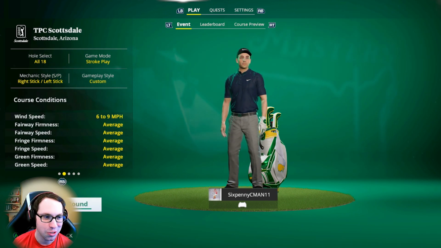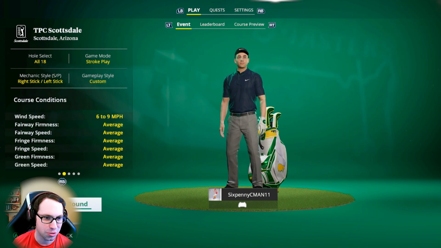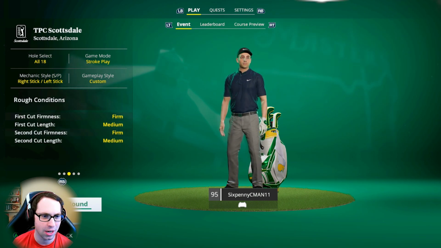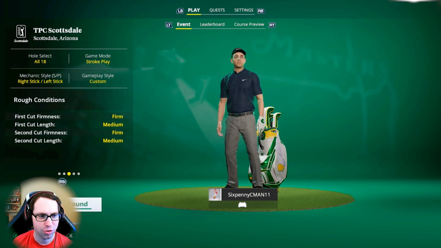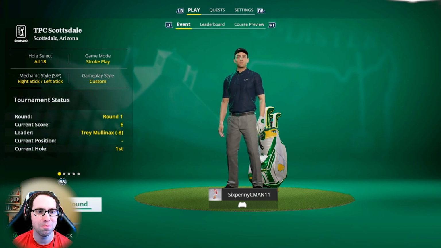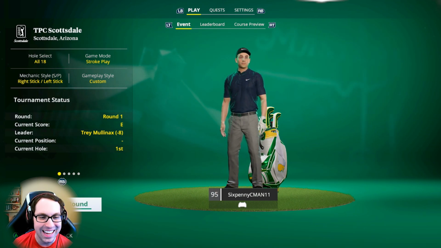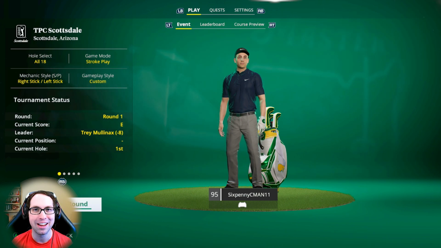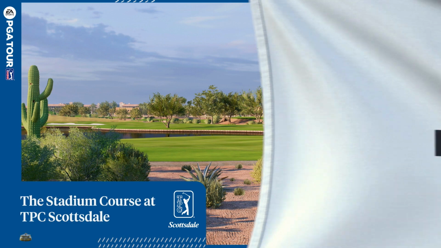But it is time. We got average fairway firmness and fairway speeds. What about the wind speed? 6 to 9 miles per hour, so wind has picked up. Firm and fast, or firm and medium, first cut and second cut length. So we should be able to score very well here. The leader right now is Trey, who's at 8 under par on the tournament. But it is time. Let's go ahead and dive on in.